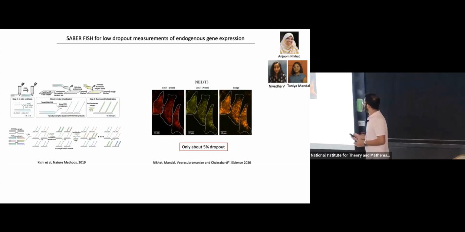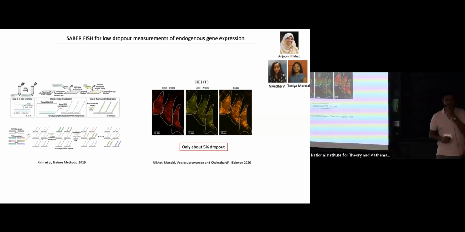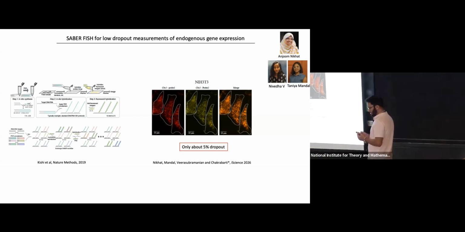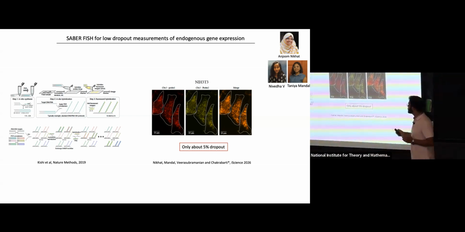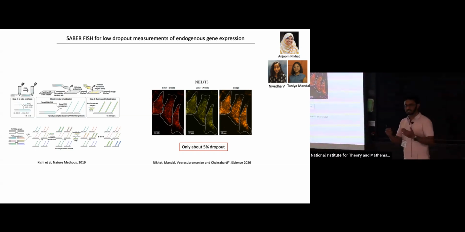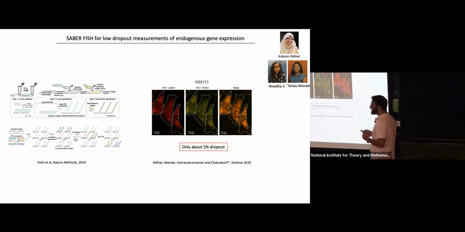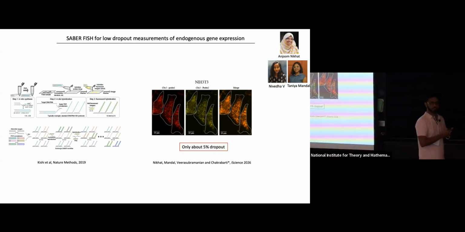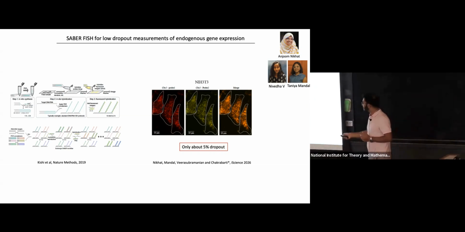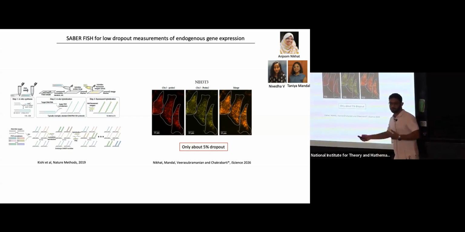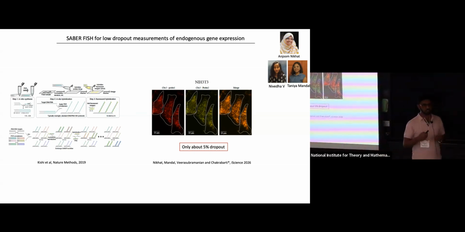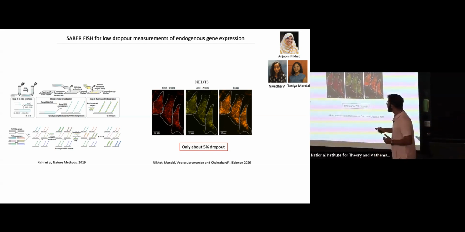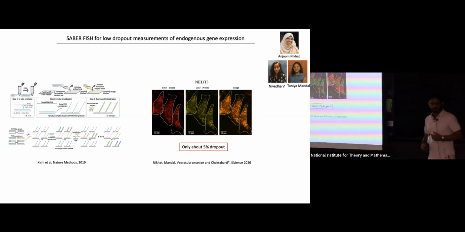All right. So the first question we asked is, because these are very noisy genes, can we figure out if technical noise is going to create issues, or if the real underlying gene expression noise is going to create issues? So what we did was we set up an experiment. These are the more modern technologies that allow you to do imaging of many genes at the same time. This is saberfish. It was developed in the Wyss Institute.